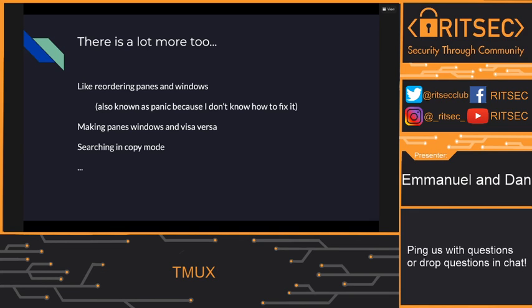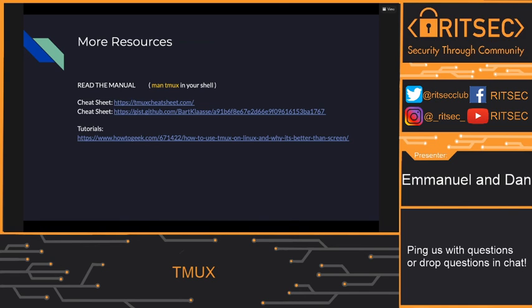And also, you can search in the copy mode. I wouldn't say it's like Vim, but again, there's so much more you can do with this. And also, I believe TMUX accepts plugins. So if you remember my talk from last week, using modules and plugins as a red teamer sounds like an interesting project. Maybe coming to a blue team box your way soon, maybe.